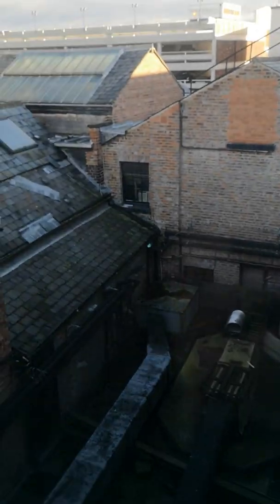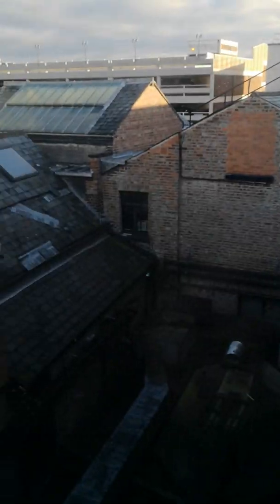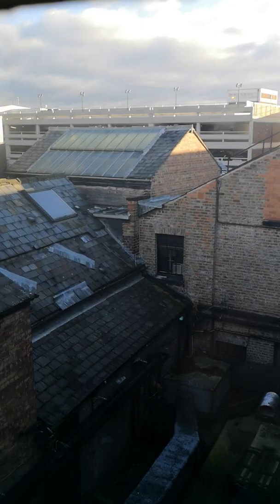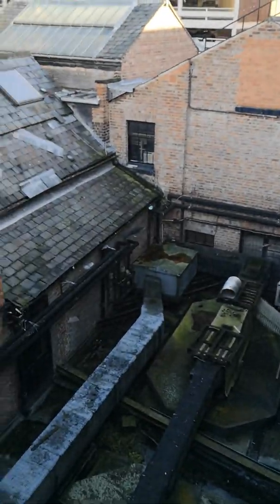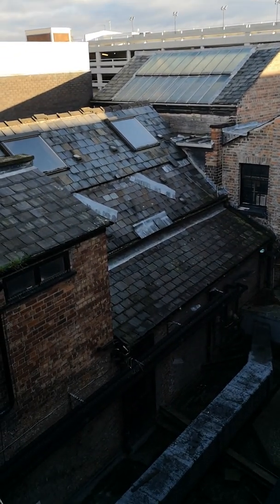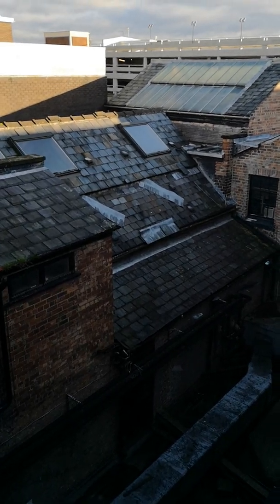See, this is all the rooftop, as you can see behind. Let's get focus. As you can see, it really does go on many different levels. You can see the multi-storey car park at the back. In fact, let's have a look through the window. That's better. So over here, as you can see, the skylight and the one that almost looks a bit like a greenhouse top. That's actually the blue room, the ballroom.